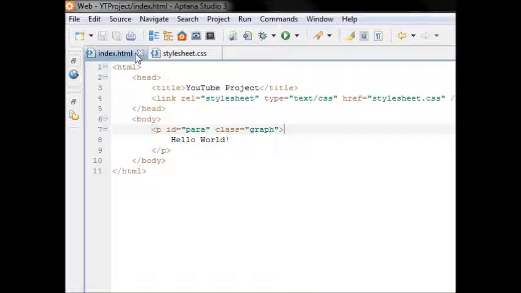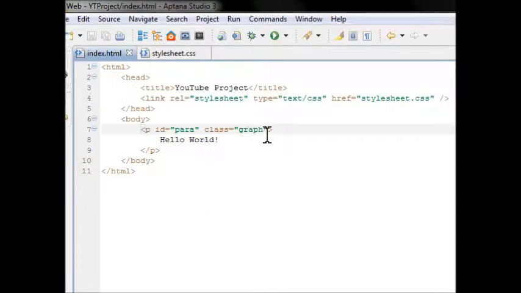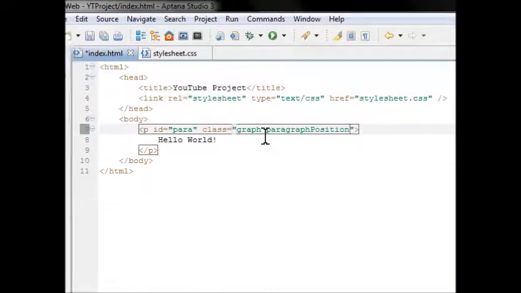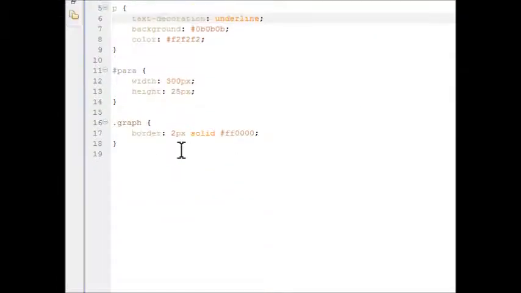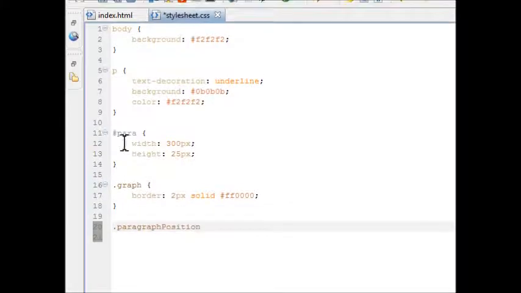Anyway, positioning. So we're going to do this in yet another class. We're going to call it paragraph position. See, that's a second class separated by a space in the class attribute. So, period to find graph or all of the classes. Oh, that's another thing.